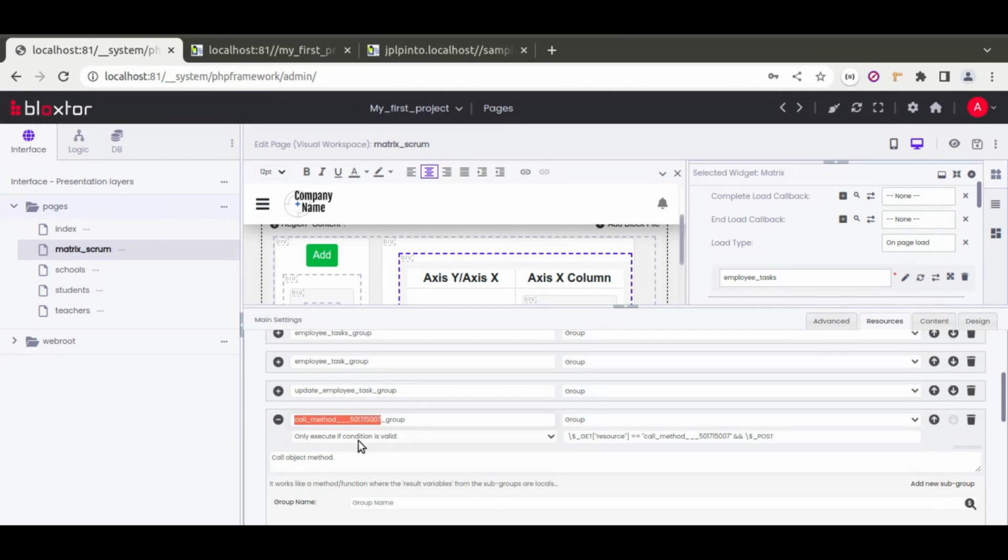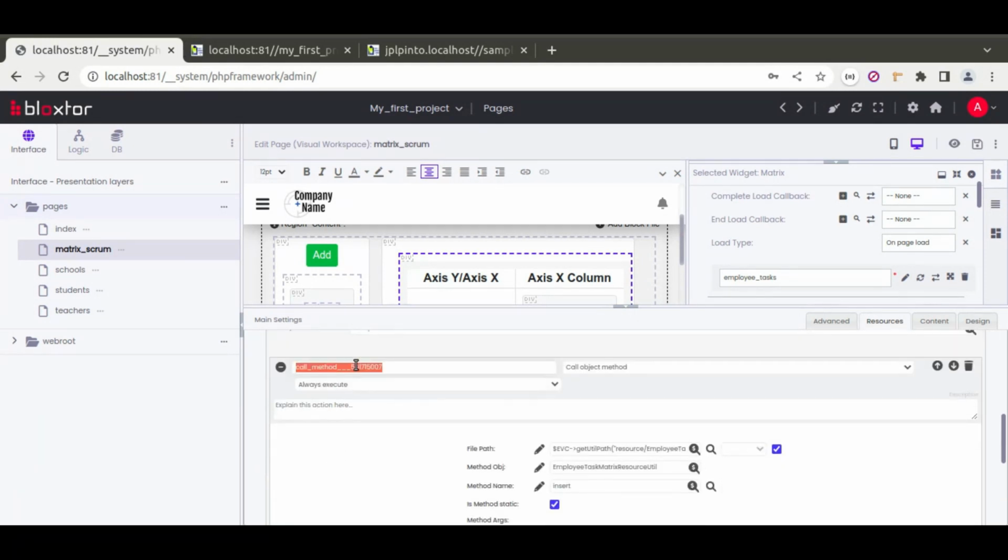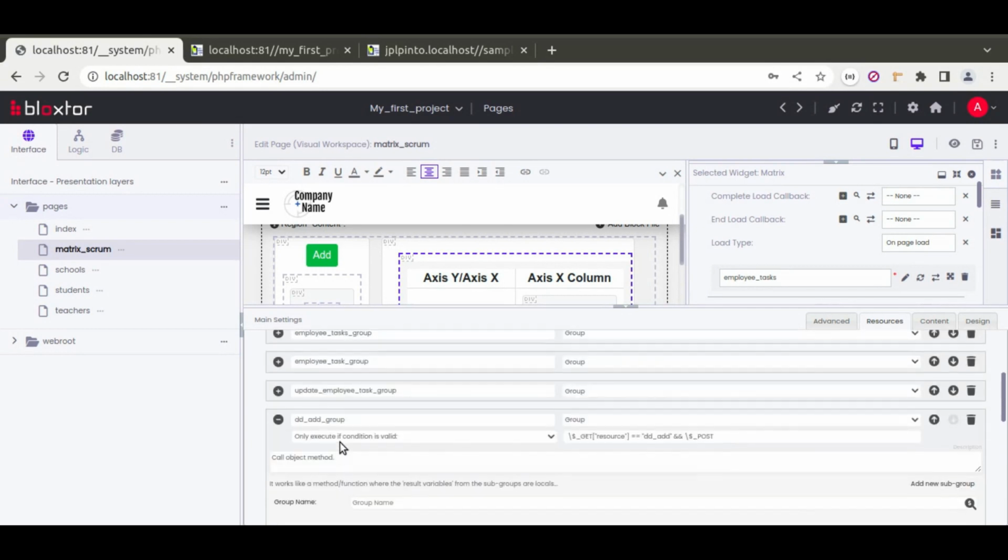So I can put here, this will be, let's call it drag and drop, so DD, and let's put it add. Something like this.